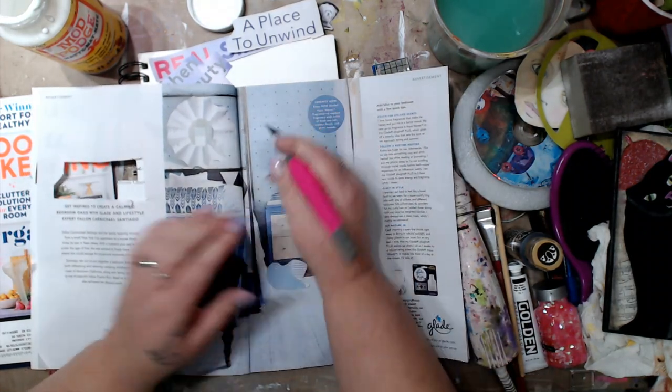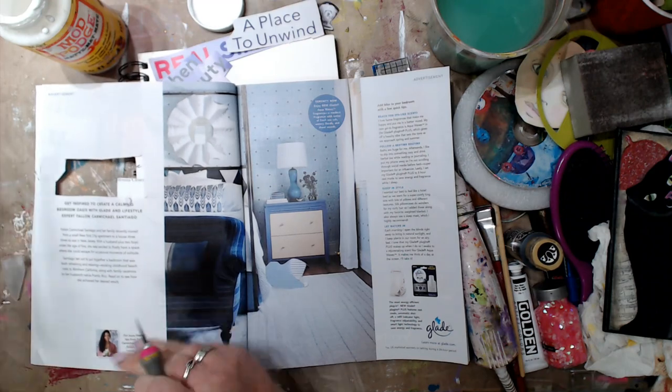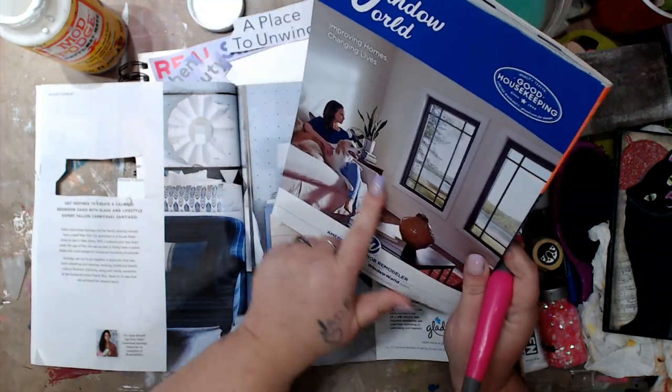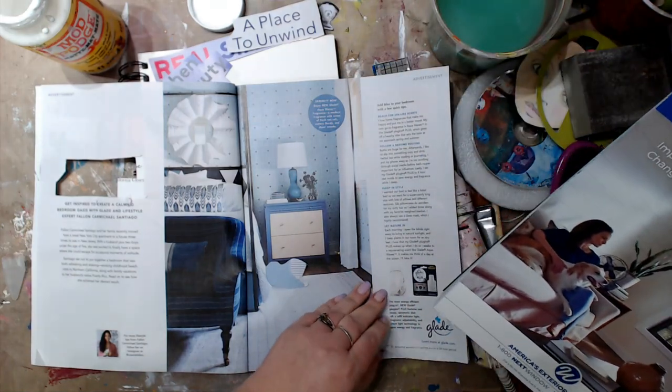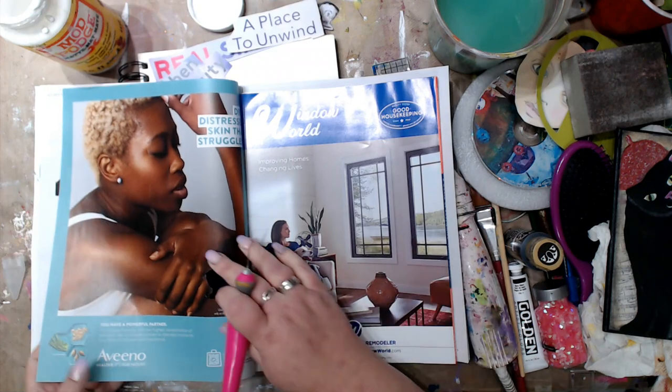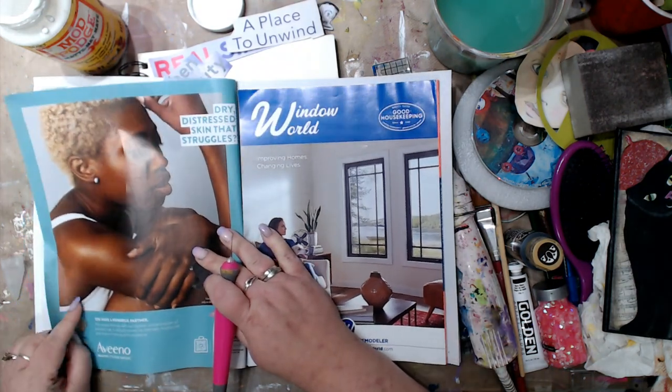Now sometimes I'll put it like this. See my magazine here? Now see, I could cut this out, the stuff. But if I don't want to ruin the page under here, see, she is such a good picture to draw.